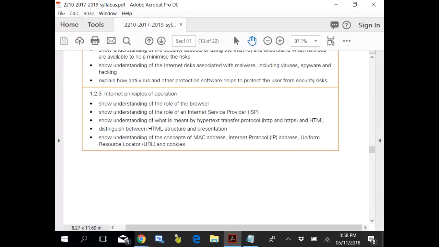Okay. Show understanding of the role of an internet service provider, the ISP. There are companies which enable your computer. Once you get attached to them, they attach you to the infrastructure. You cannot get attached to the infrastructure directly. So this company sits between you and the infrastructure to facilitate. It's like the Uber driver who is actually driving your Uber car. So this is the Uber driver, the ISP.